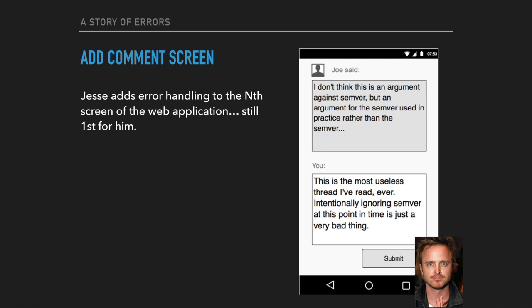Okay, and the product manager describes only a single error. We're dealing with a very sophisticated app here, so the server has this machine learning AI and returns a validation error in case someone writes offensive stuff in there. So they tell him, Jesse, you have to look out for those errors.